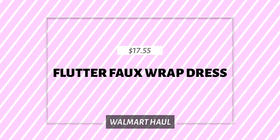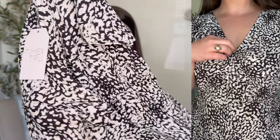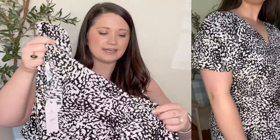Next is this little wrap dress. I'm not really crazy about the print — it feels a little old-lady — but I do really like the fit. It's black, white, and a nude color. It has pockets, and I love a wrap dress; I think it's so flattering on every body type. It has a little pin to secure the cleavage area, so you could probably breastfeed in this fairly easily. It has an elastic waist and comes in a bunch of other prints.